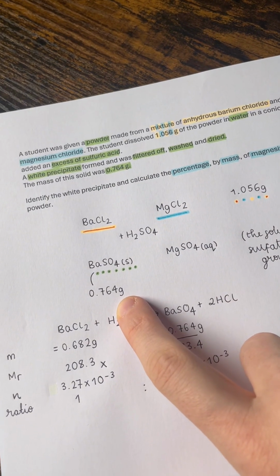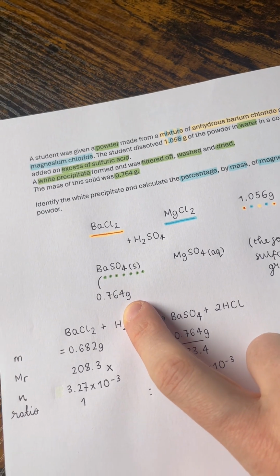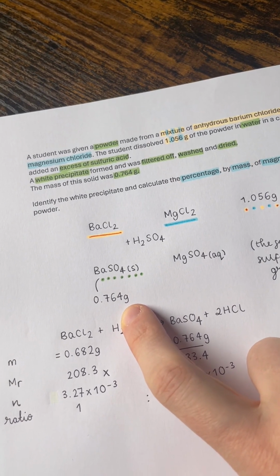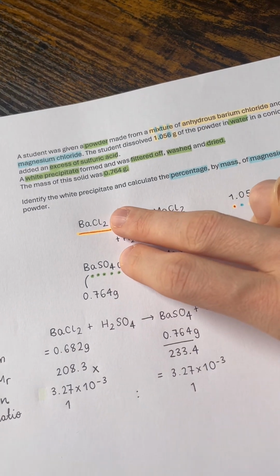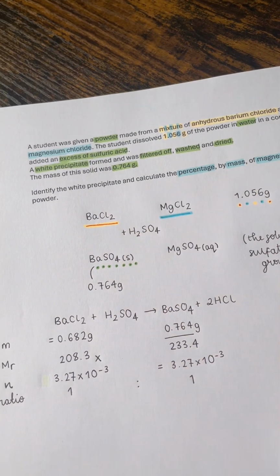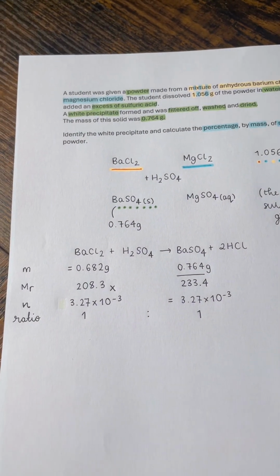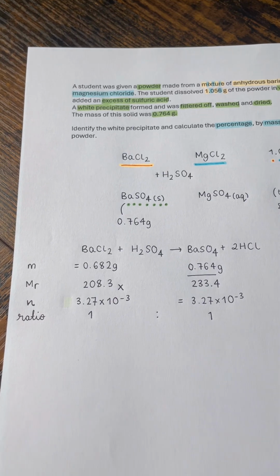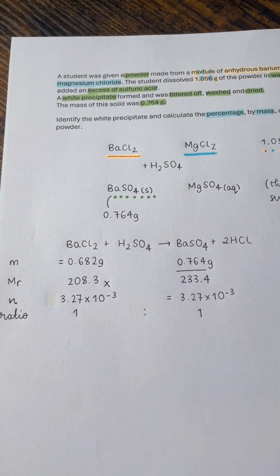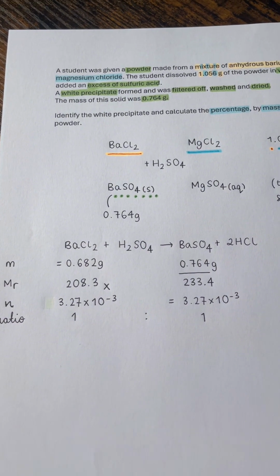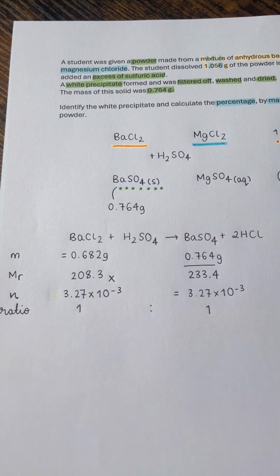And whenever we're comparing the amounts of substances made in a reaction, we need to use moles, of course, and the reason for that is these masses are not going to be the same because they're not going to have the same MR. So once I had engaged my morning brain, I wrote myself an equation to show how barium chloride would react with sulfuric acid to give me barium sulfate, and then 2 lots of HCl to balance the equation. So the barium chloride and the barium sulfate white precipitate are in a 1-to-1 ratio.